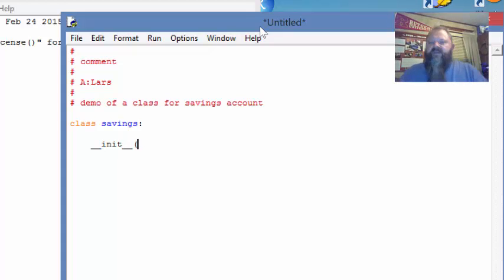I want to set an argument list, because the rules for constructors are the same as when we were creating functions. A constructor is just a method, and a method is just a function. So this next part is a little nuanced. I type self. What does self mean? Self is a special term in Python that says refer to myself.